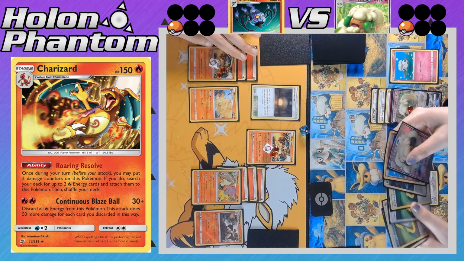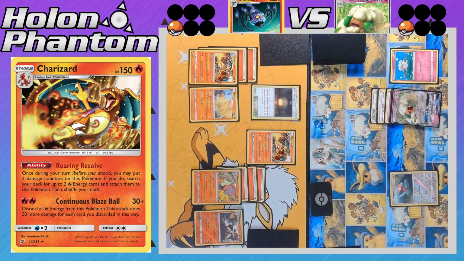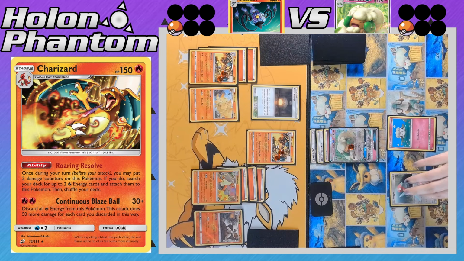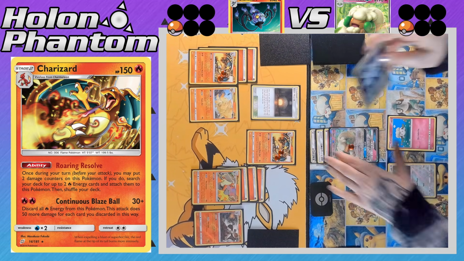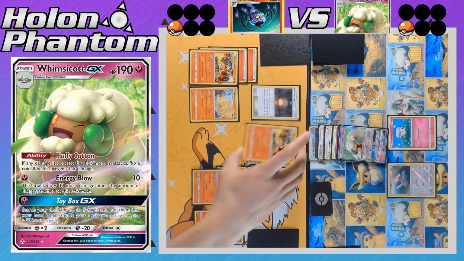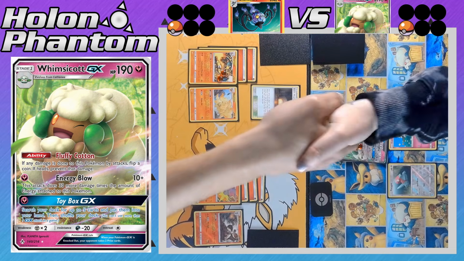but it's not going to be enough, because the next Whimsicott can just take the KO against Charizard to win the game. Alright, there's the next Whimsicott coming into the active spot. Yeah, this is going to be the end of the game. Oh, and there's the triple acceleration energy. Just for good measure. There's the final attack. Energy Blow taking the KO against Charizard to take the final prize card. And there's the handshake. Whimsicott is your winner.